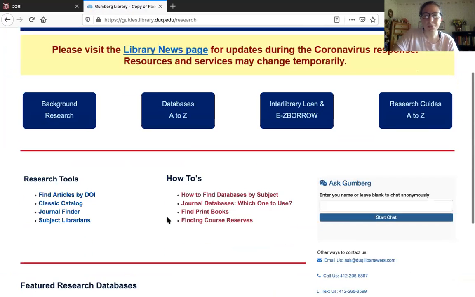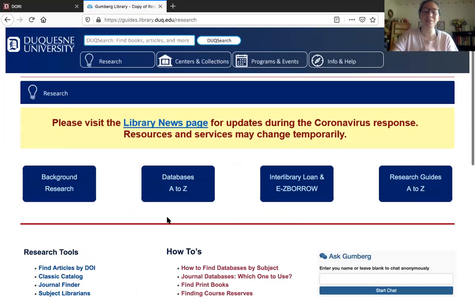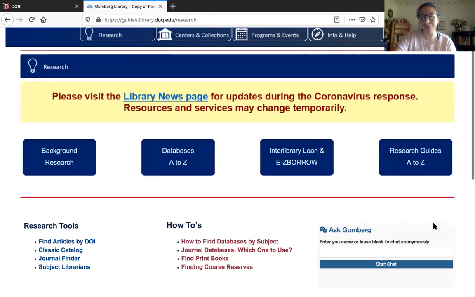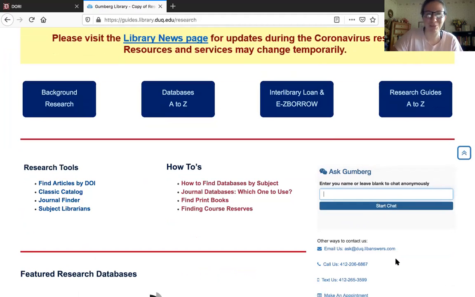There's all kinds of stuff here, which, if you're not really familiar with using the library, can be very overwhelming. But there are a couple of things I want to point out. First off, over here on the right-hand corner, if you need help from a librarian, even though you're taking the class online and may be working remotely, you can still chat with a librarian. You could start a chat just by clicking there. You don't have to use your real name if you don't want to. It will connect you in real time with a librarian who works for the Gutenberg Library, and they can help you find sources, direct you to things, answer questions you might have, etc.